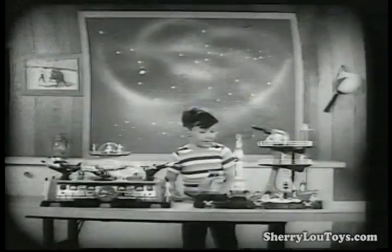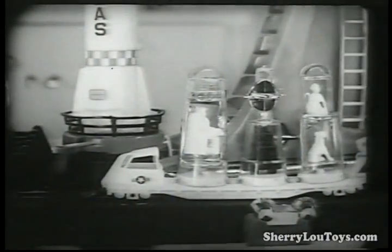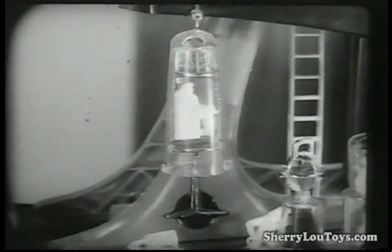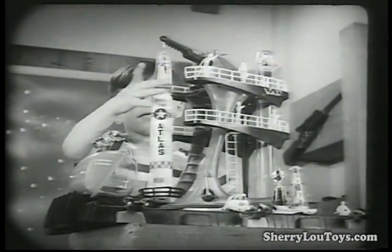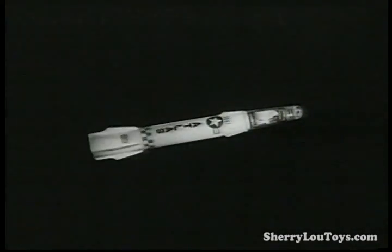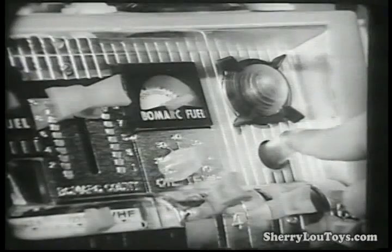Who will be next to launch man in space? Me! And so can you with Deluxe Man in Space Set. You get a rocket launcher, defense base, and three different nose cones. Up goes the astronaut to the top of the launcher. The gantry moves in. The space capsule is locked on the mighty Atlas rocket. Blast off! There he goes! Man in space! Enemy bombers approaching. Flash the alert. Open fire!